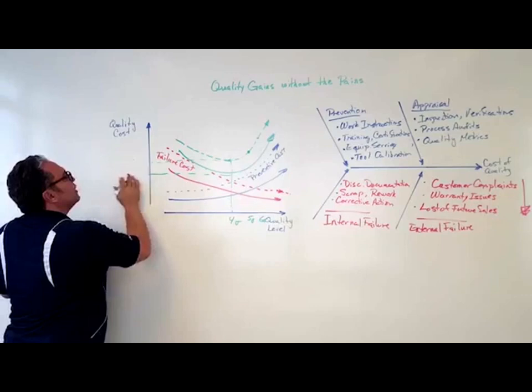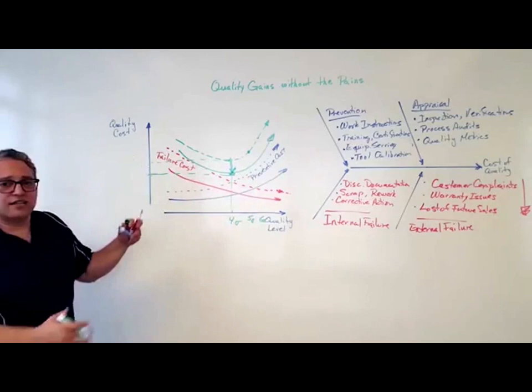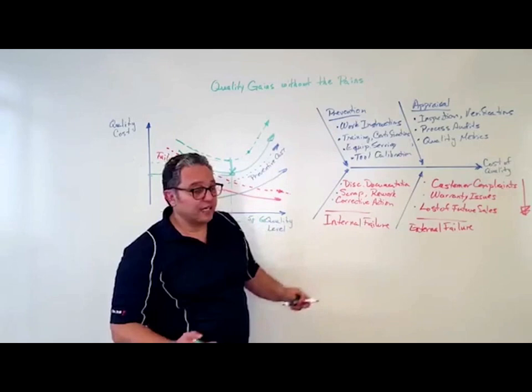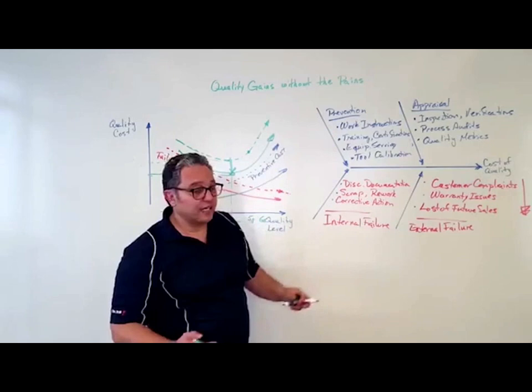And it's going to end up bringing down our total cost curve. So we have a new minimum quality. So we're bringing down the cost of the entire quality management system, not by eliminating steps, but by making those steps more efficient. That's what this work is today and the presentation that follows and the document that you can download.